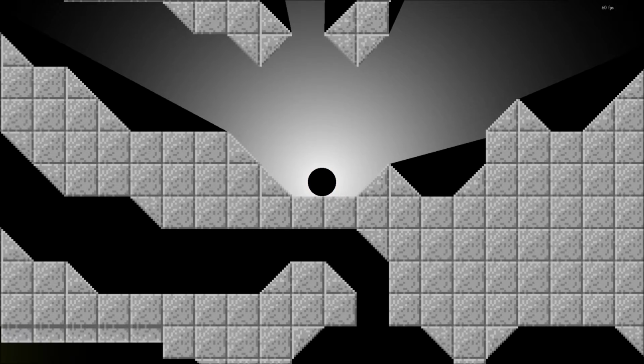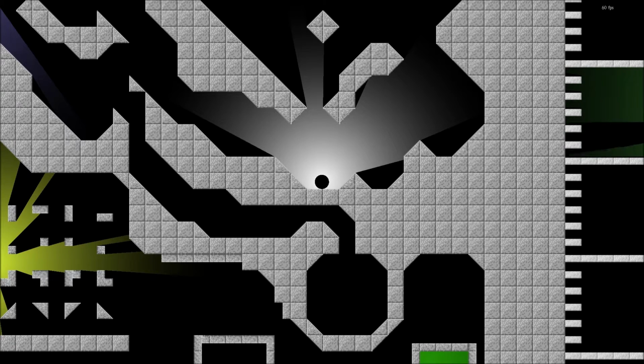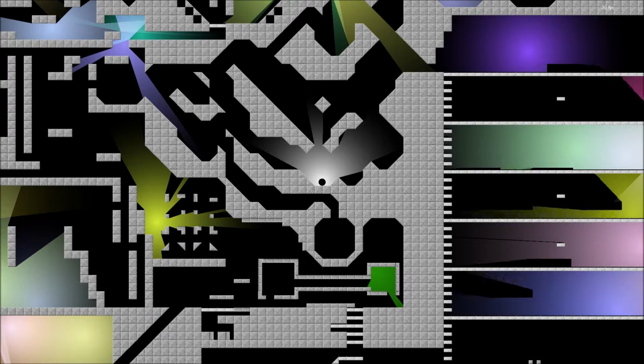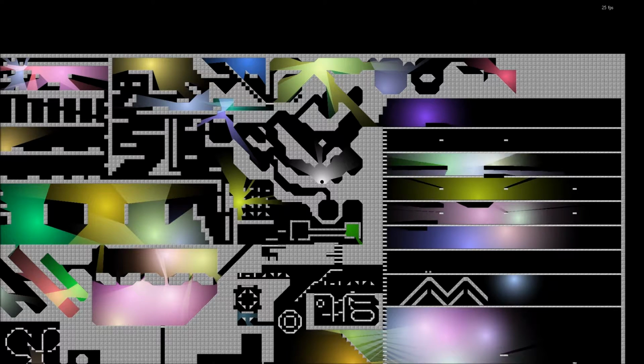Okay, but this will change a bit if we zoom out, like so. And now we are at 30 FPS, 20, and 7, 8, 5, 4. Okay, so this is the maximum zoom out, and we are at around 5 FPS.